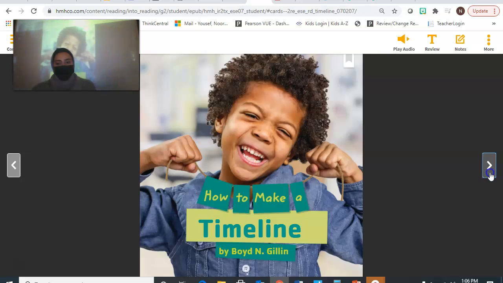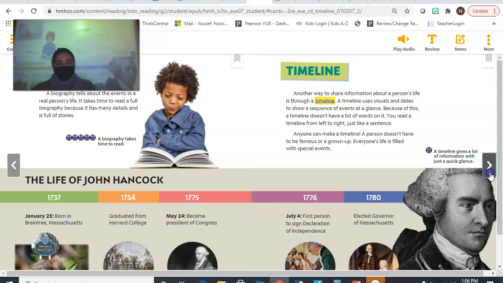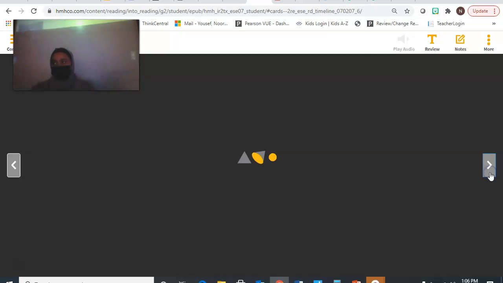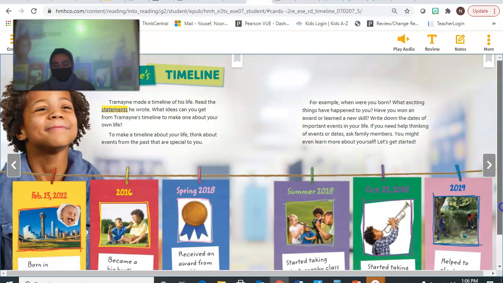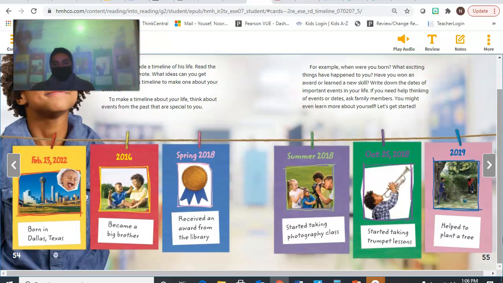So you have a date on when it happened, a caption, that means like words underneath it that tell you why they're important. And then you have a picture. Maybe it's a real picture, maybe you drew the picture, but it's something related to that event. So here's an example of his timeline. He starts with the day he was born, and he has a baby picture where he was born. Everyone's timeline starts kind of that way. It starts at the very beginning. Your very beginning is the day you were born.